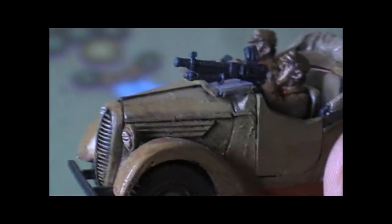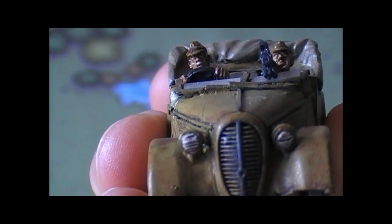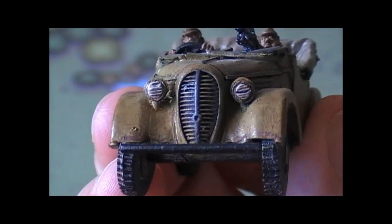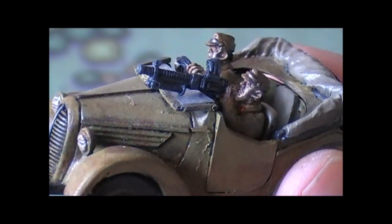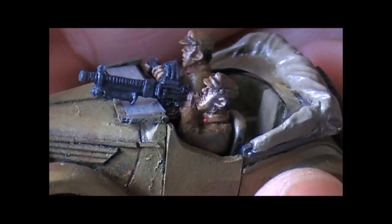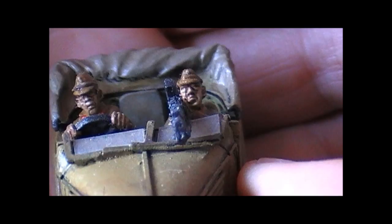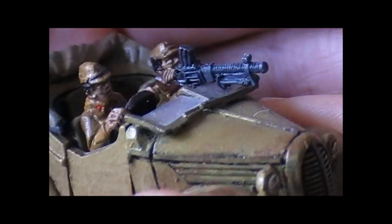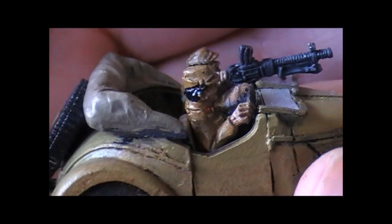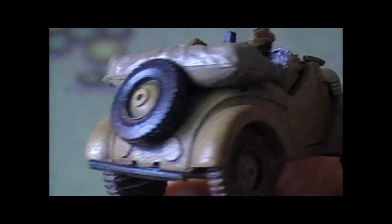And I think for all that bother that I had to go through, it actually turned out looking really quite cool. I was just a little worried going back to painting Japanese again after not painting them for so long. Again, you get that with your painting progression. It shines through, and I think it came out really quite cool in the end. It's such a cute little model.